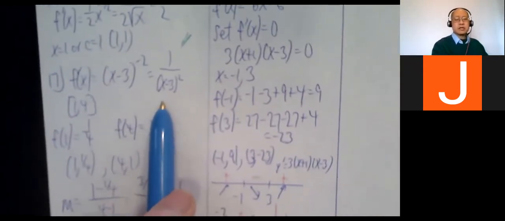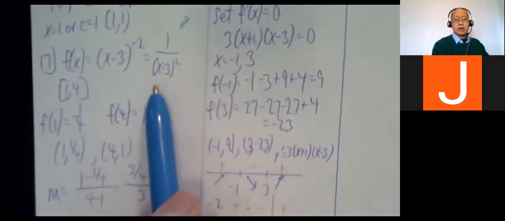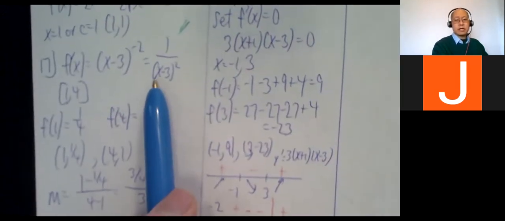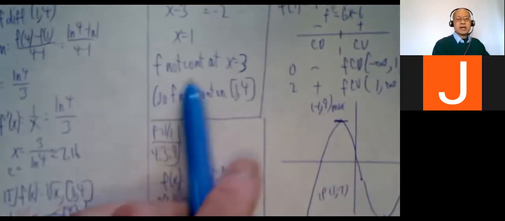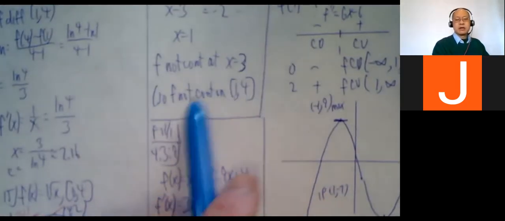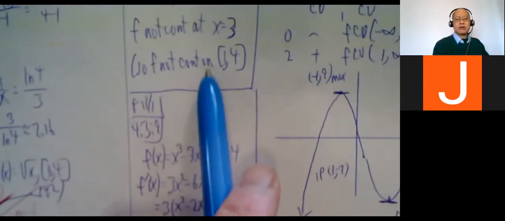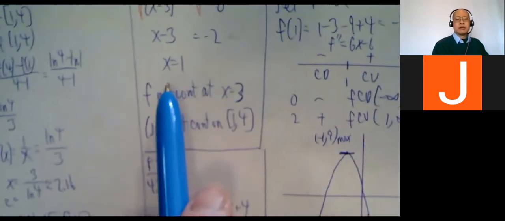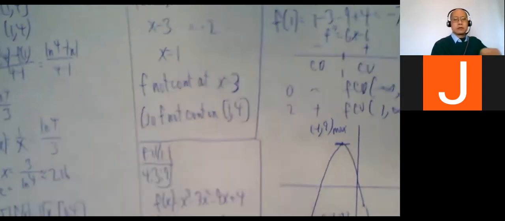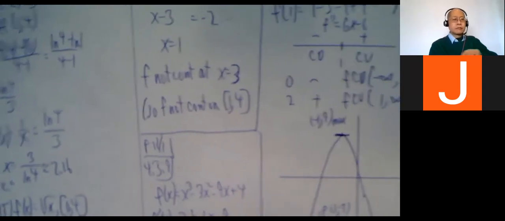Okay, I think you can probably see why from here. The function is not continuous everywhere between 1 and 4. The function is not defined at 3. You're not allowed to plug in 3. Right, so f is not continuous at x equals 3, which means f is not continuous everywhere on the closed interval from 1 to 4. So that does not contradict the mean value theorem. Right, so that's basically it for the mean value theorem.